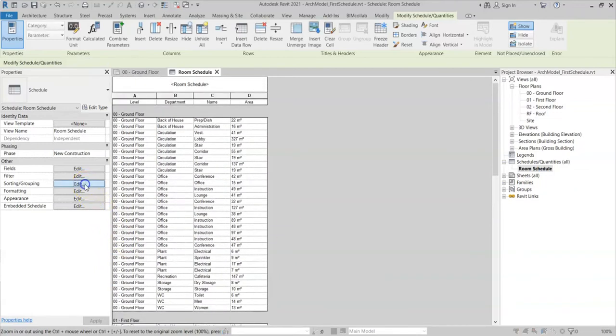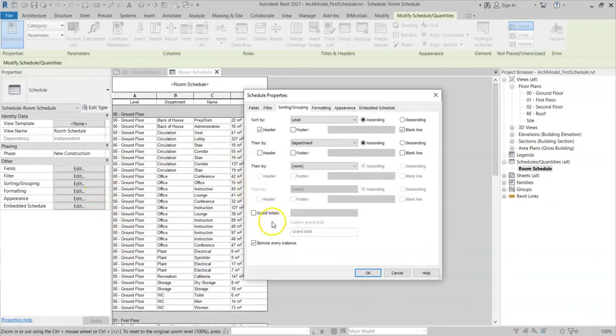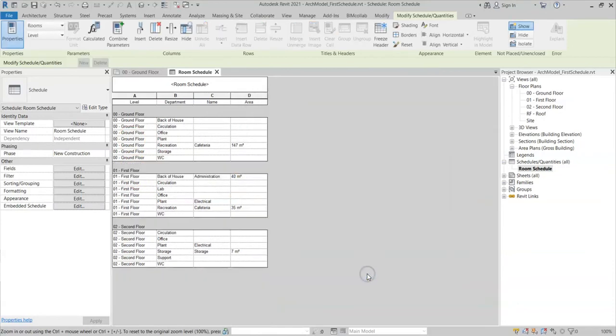If I go back to sorting and grouping, you can see that there is another option here called itemize every instance. So when this is ticked, this will list out as an individual row each room. As you can see, it's done here. However, if I untick itemize every instance and click OK, what it does is it groups all of the individual rooms that are, say, within the back of house into one line.